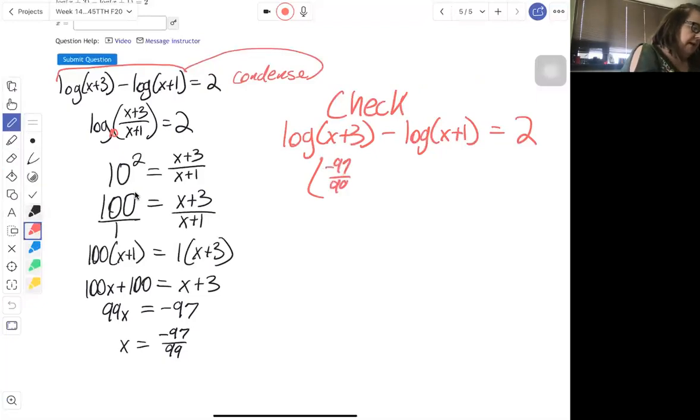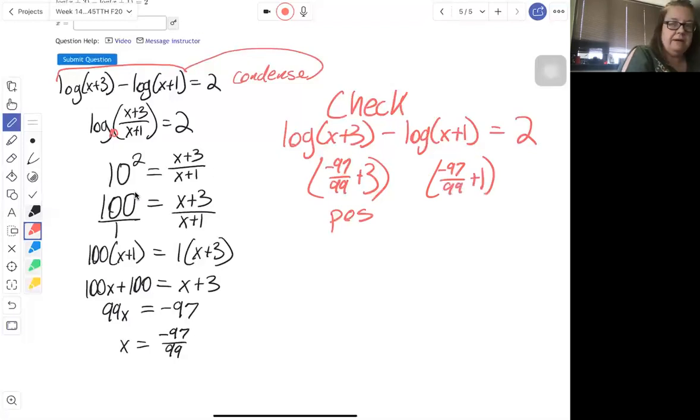Divided by 99. Now that's not quite negative 1, okay? So if you're just kind of looking at it and trying to decide if that's right or not, then if it's, you know, negative 0.9, we'll say, it's going to be 0.9 something, but negative 0.9, we could tell that's not going to be negative. That is going to be positive, okay? You can check it with your calculator if you want to. And then for this one, same thing's going to happen. If this is negative 0.9 plus 1, that's still going to be positive.